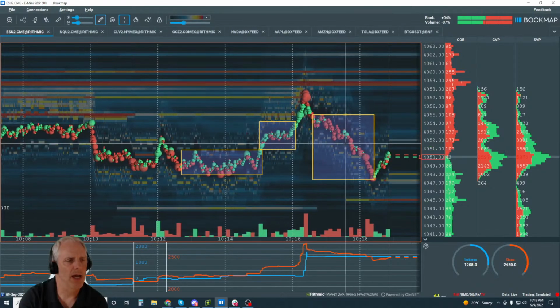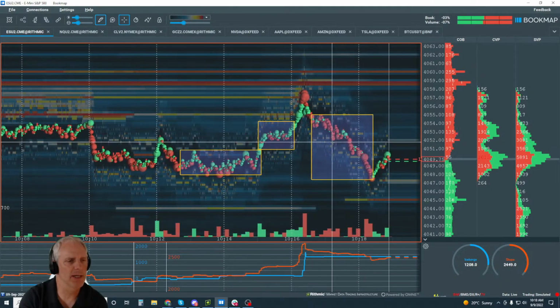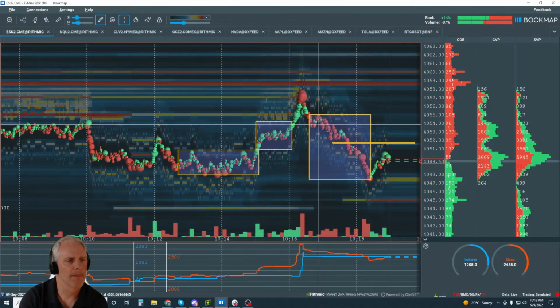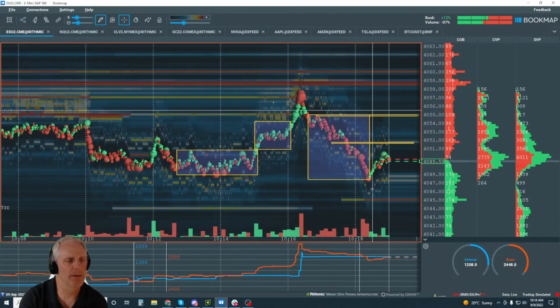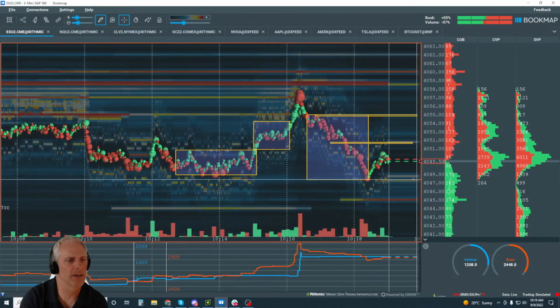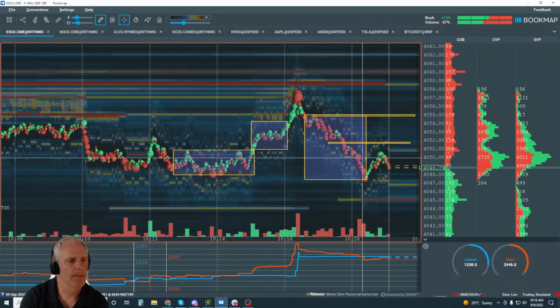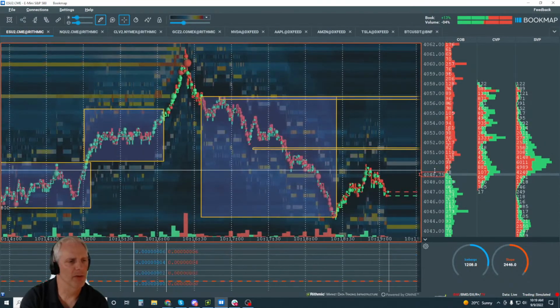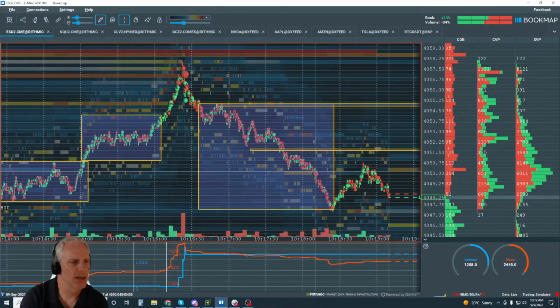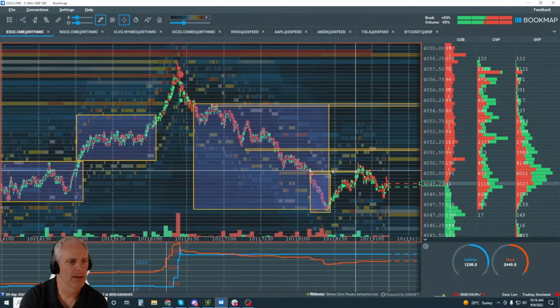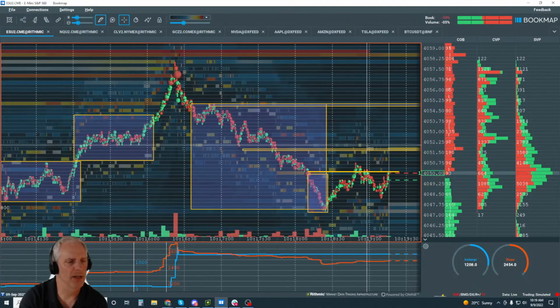All right, so now if we're looking for pullbacks on the buy side, we're looking for low volume pullbacks, maybe into this area here. Okay, or maybe all the way back up. Maybe it pulls back all the way to 55. Okay, this is a pretty good little zone in here. We can zoom in a little bit further, get a better understanding, see where they came in here and took control. It's already been tested, okay, but it failed.